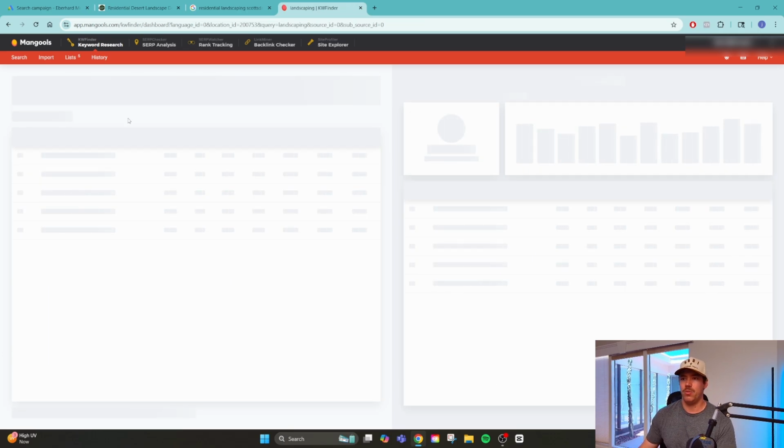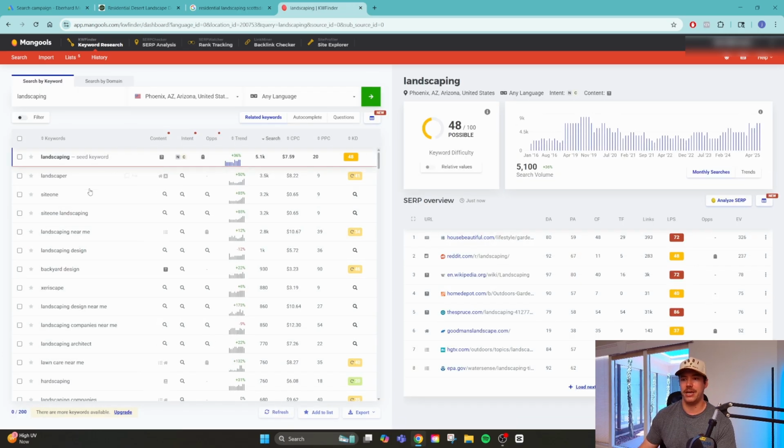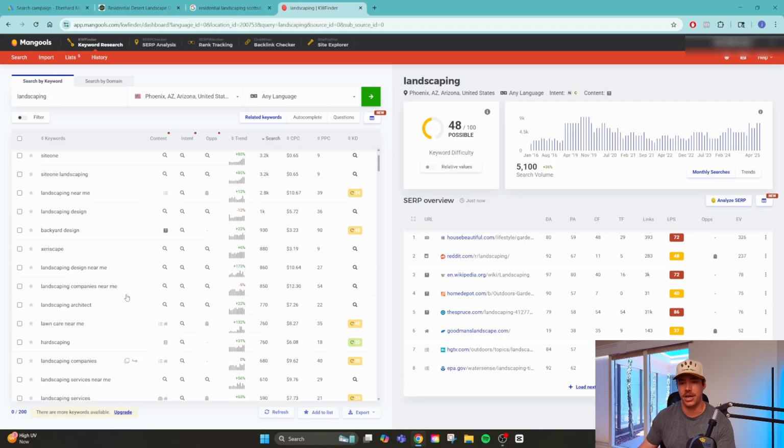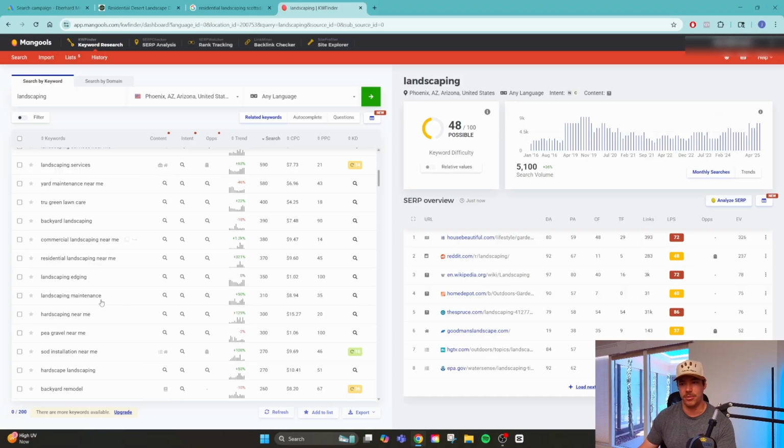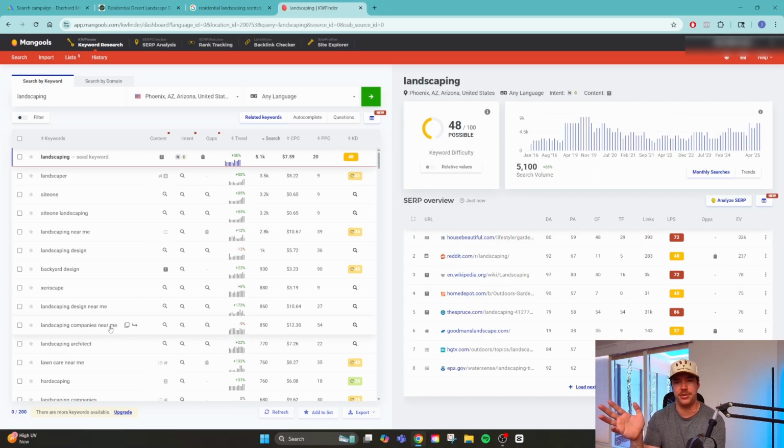And let's see what we find. Okay, so there are lots. Site One Landscaping. That must be a big company. I'll have to take a look at that. Okay, backyard design, landscaping company, landscaping architect, lawn care. Okay, just looking right here, backyard, again, commercial. So kind of what I thought, looks like you would have an opportunity here for several ad groups. I would do design, landscape designer, landscaping companies, residential, commercial, backyard, and lawn care. If you really wanted to put the time into it, I would do ad groups for each of those topics and see where the spend goes, where you have the most success, test, etc. But again, that's part of what I do because this is a lot of work to do all this.